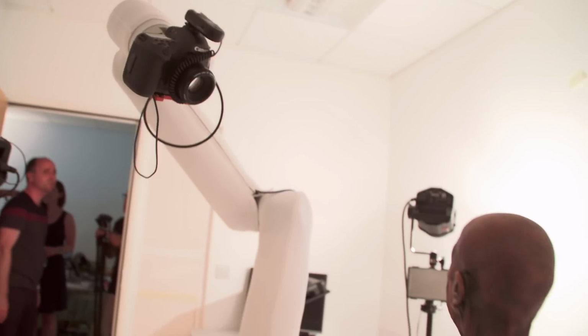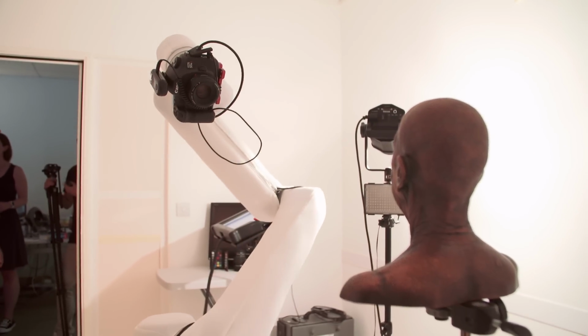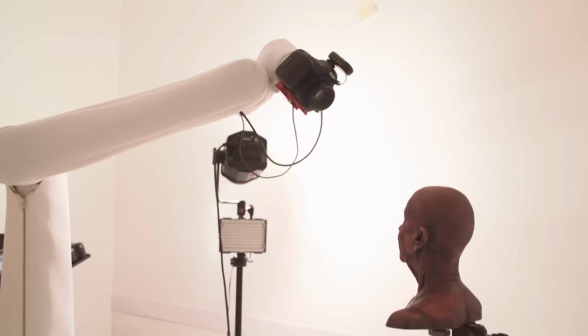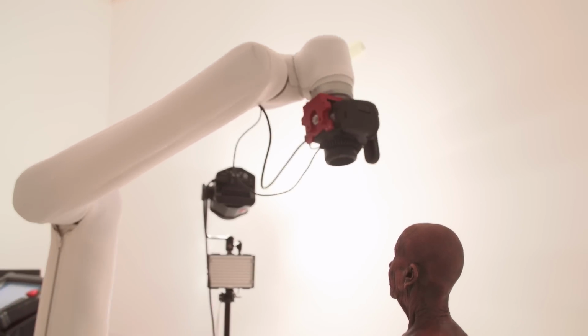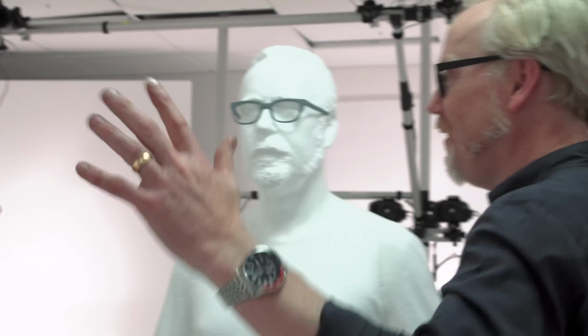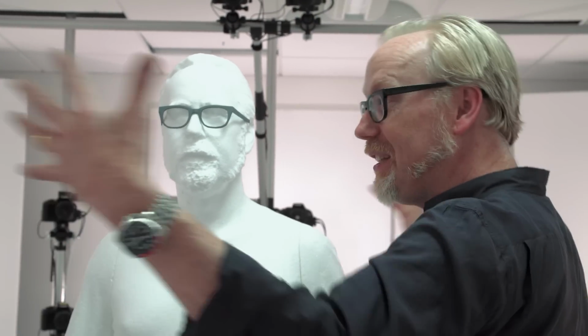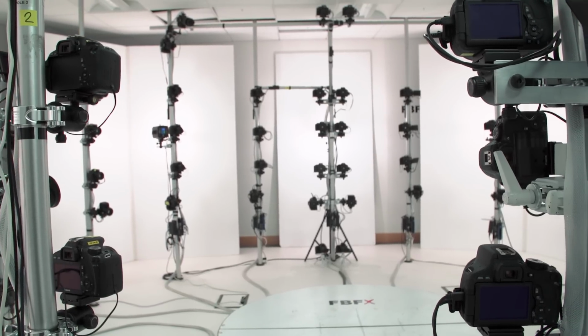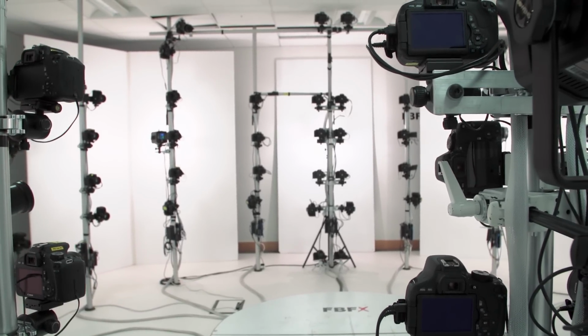The guys here do a lot of work with clothing, training shoes, those sort of things. Yeah. We can get every thread detail, like you're looking through a magnifying glass. For smaller objects, previously we would have had to bring the whole rig in on a smaller circle to focus everything on that smaller object. Now we would do it on the robot. Oh, so this is only good for humans in its current setup. Everything has to move, which means everything has to move back. That must be days and days of work. Yeah, it's a lot of work. The guys have got good at it, but it's a big chore.